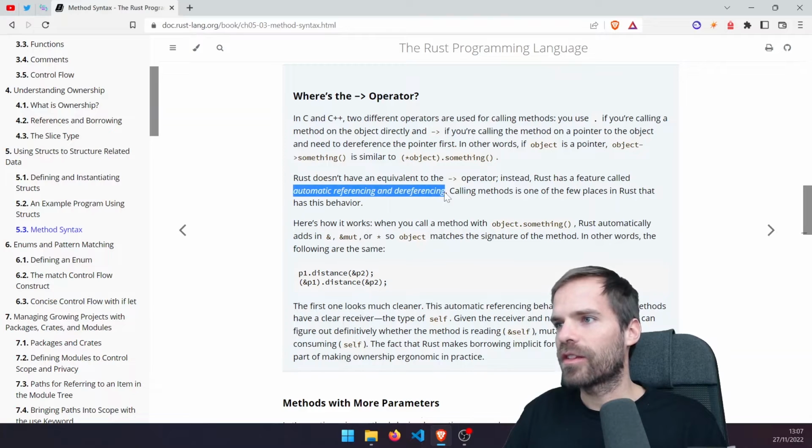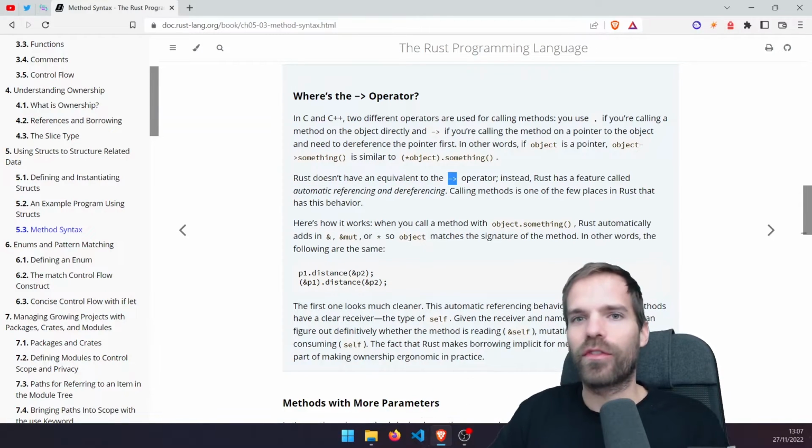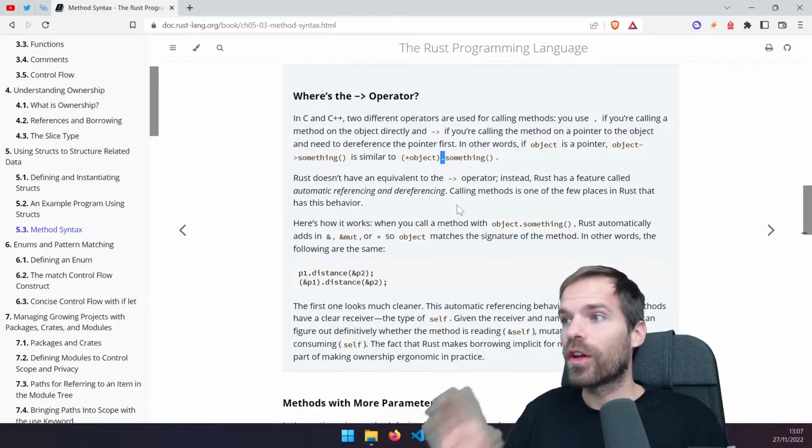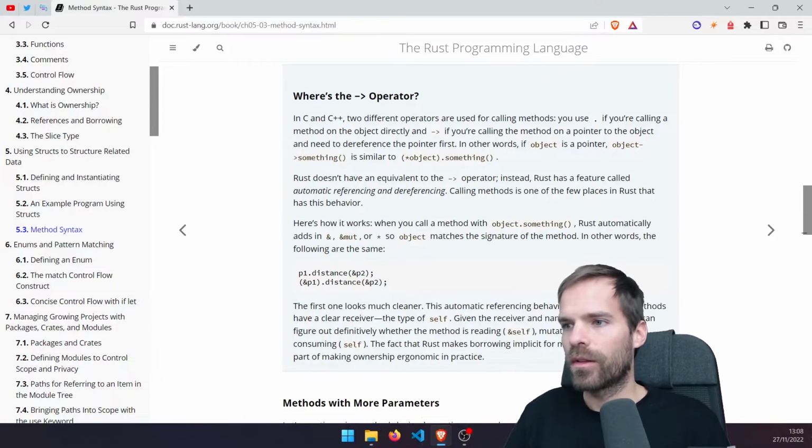Automatic referencing and dereferencing. We don't need to call the dereferencing operator like C has it, where we need to first dereference it so we can use the dot. Rust does that automatically when you call a method. Even from a reference, you can use the dot. So this is done automatically.